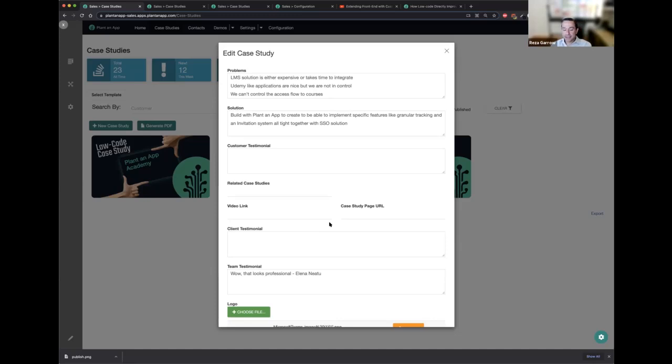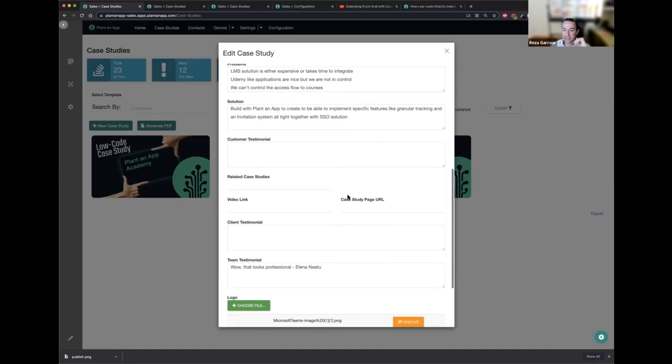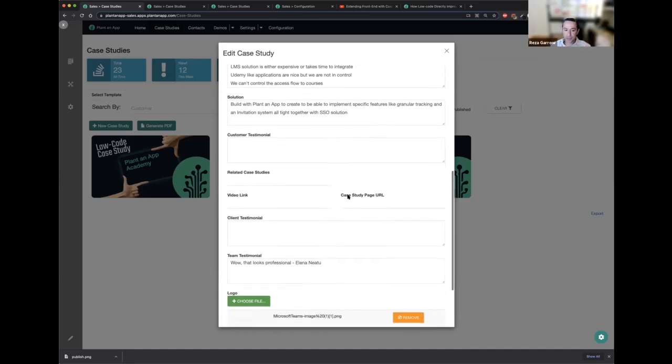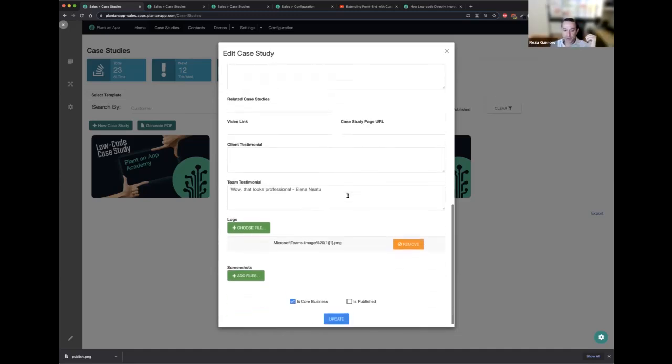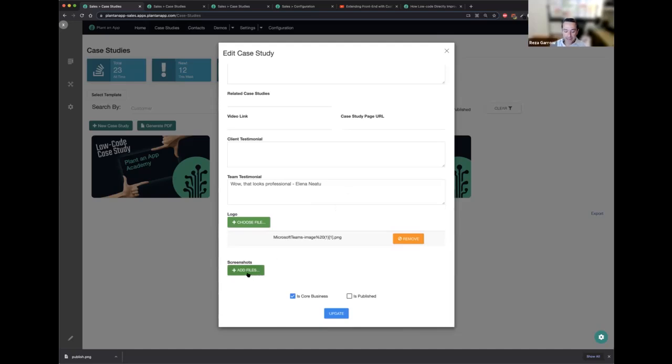So you won't get big gaps, where, oh, there's a problem because there's not a video link here, right? We could just say, hey, there's no video, so don't offer to link to a video, things like that. So you can get a lot more programmatic and controlled in what you're showing. We've got the ability to add some screenshots with a multi-file upload, and then the logo for it, right?